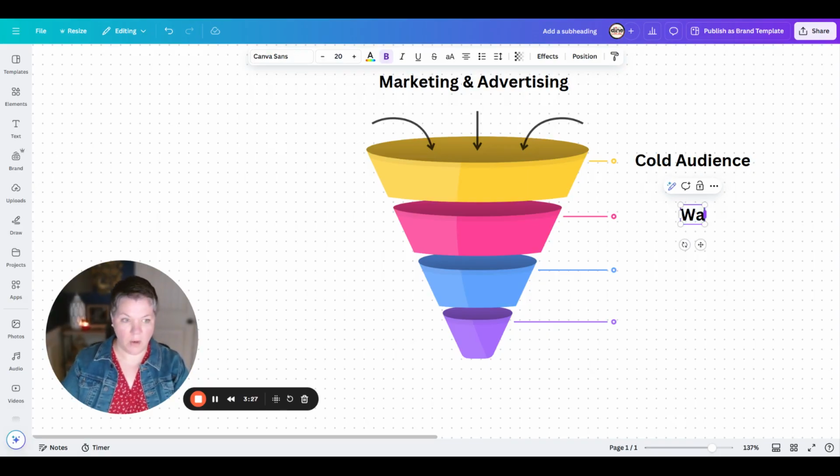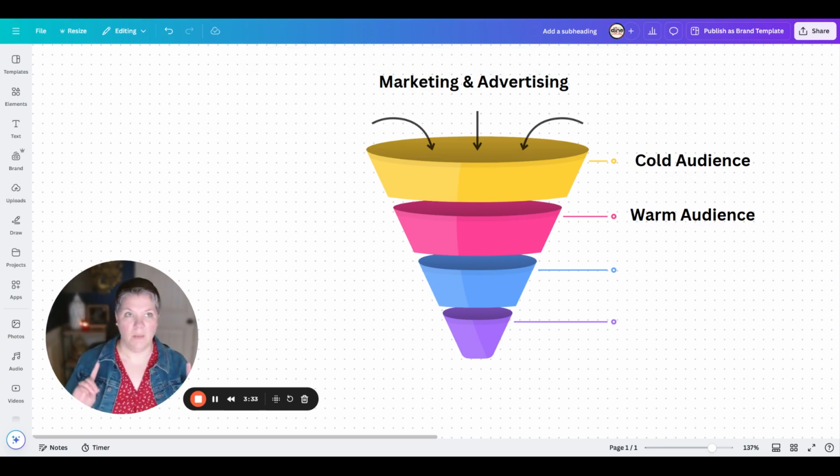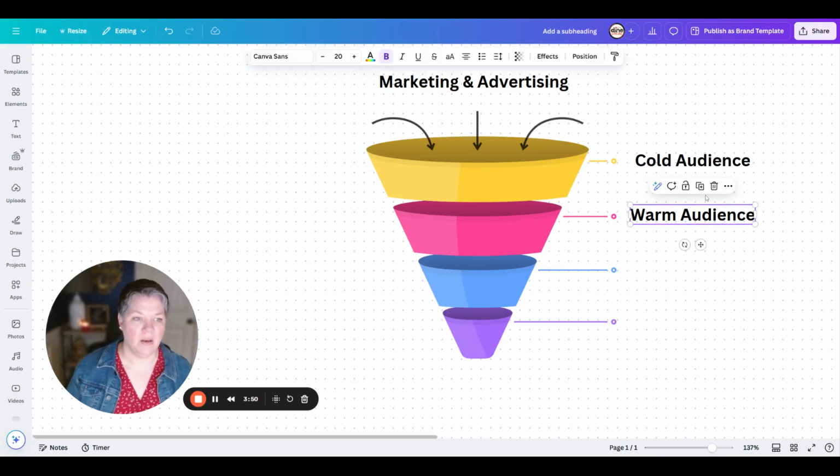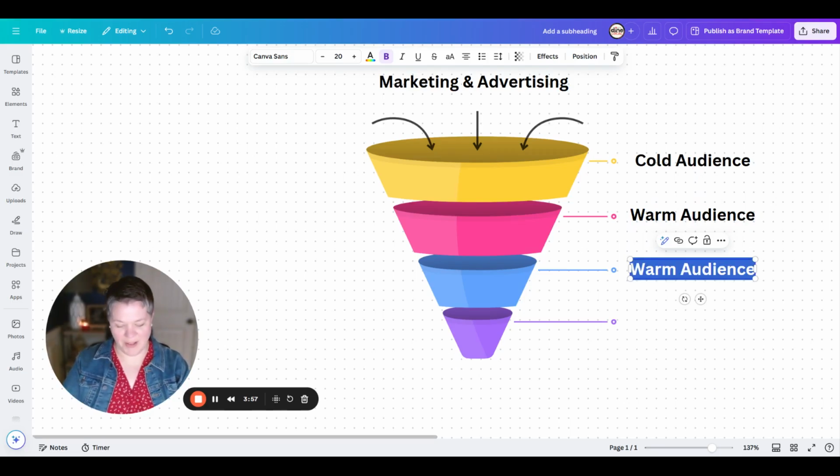So this would be the warm audience. The warmer audience didn't know that they existed. Now they at least know they're there. And maybe they've started to see them around more frequently, right? So they're really starting to think, oh yeah, I've heard of that place. Maybe they're hearing the name a little more frequently. But they're like, okay, yeah, I'm even more familiar. So I'm going to call this warmer.